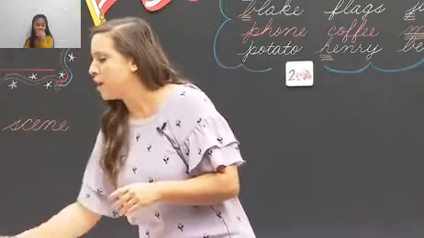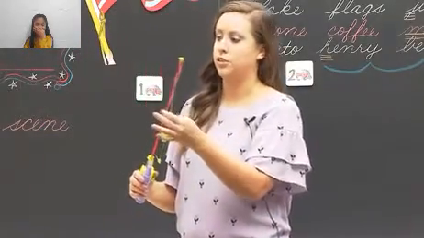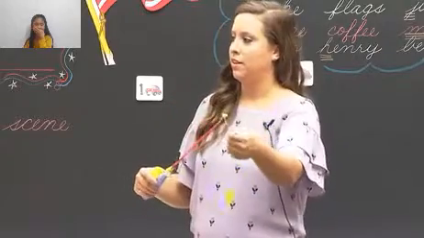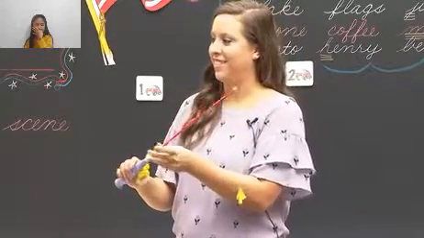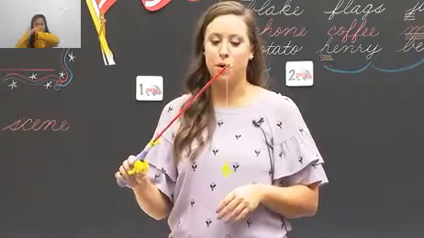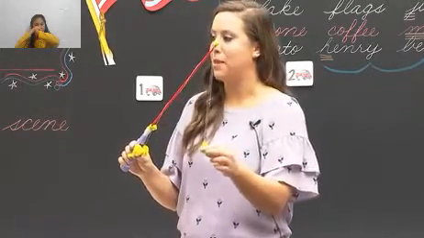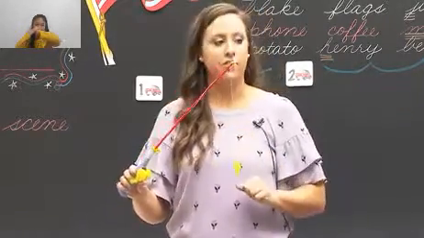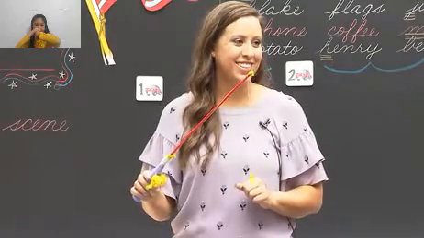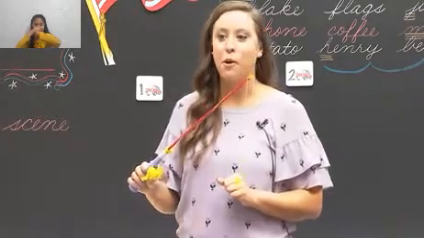Now here I have something else. Who do you think might own this? First of all, what is this? Jacob? A fishing pole. Yes, a fishing pole. And this one is magnetic, so it can pick up some magnetic fish. Who might own a fishing pole? Kathleen? Kathleen's fishing pole.